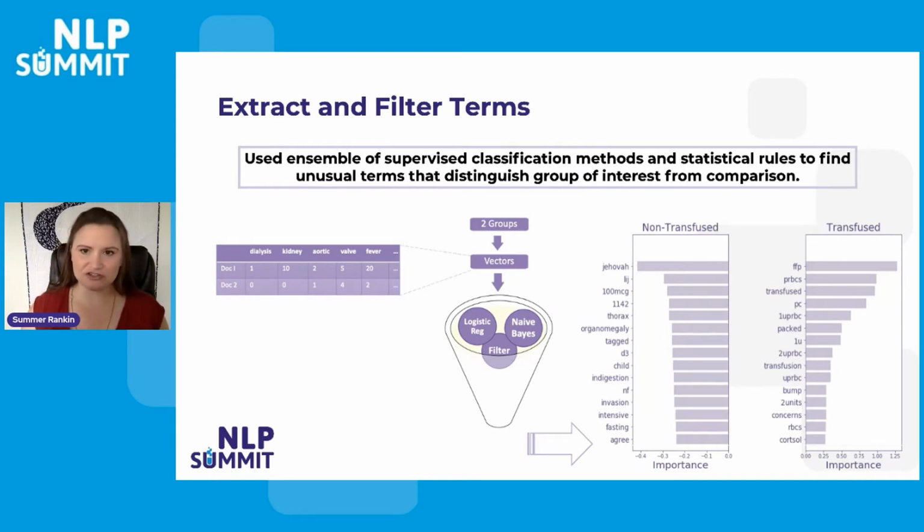And then we take the intersection, essentially, of all 3 of these methods to end up with a suite of vocabulary. And that kind of depends on your computing power and what you're comfortable with. We ended up with about 40,000 features for the transfused, and somewhere around 6 or 7,000 for the time-based method.